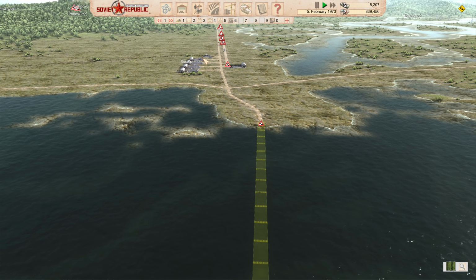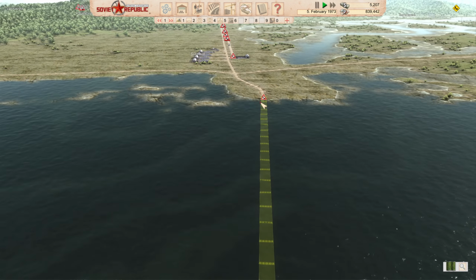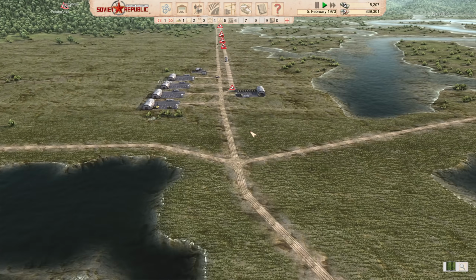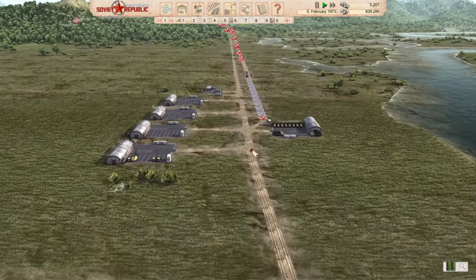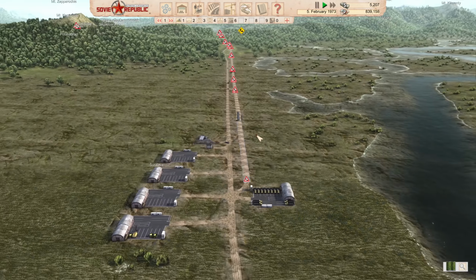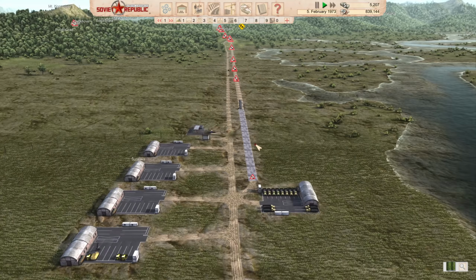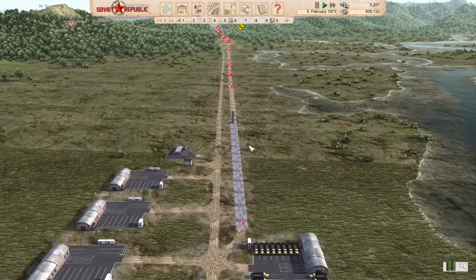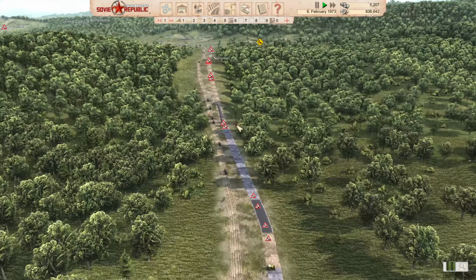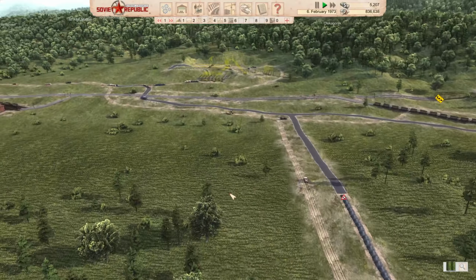So it may look a little bit wacky, and it may look like a couple of trucks are going to get stranded halfway. Rest assured, that will happen. But it's all part of the plan, and it's something that we can account for and take advantage of, I guess, in order to eke out a few extra miles per fuel tank. Anyway, construction-wise, everything is looking pretty good at the moment.